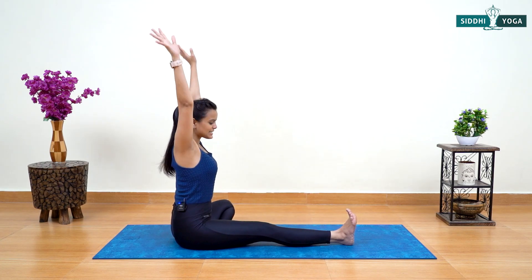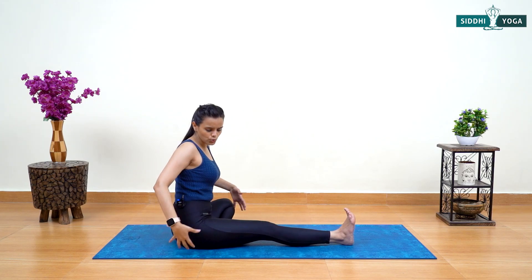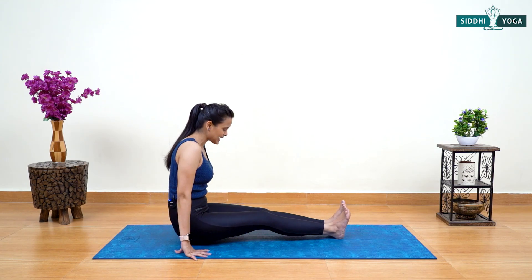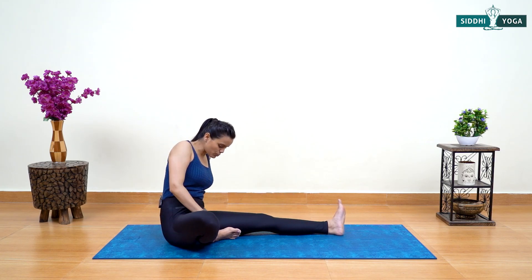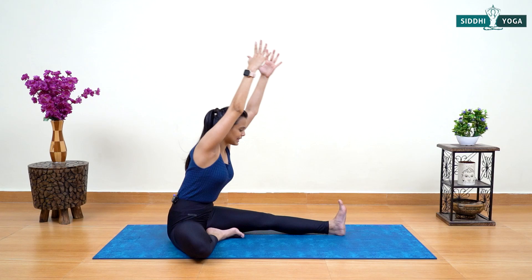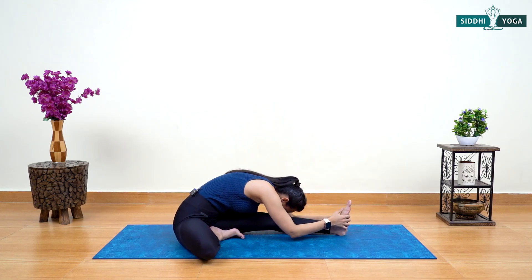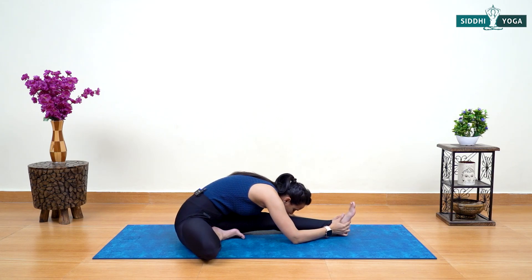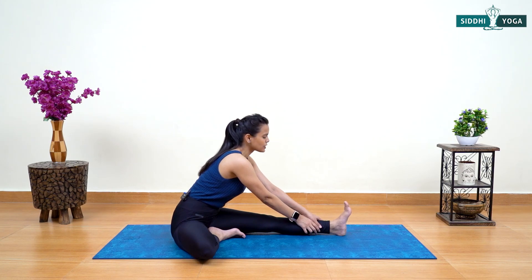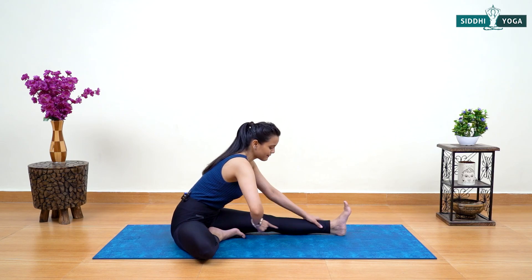Arms up, release hands by the side. If you have serious backache, use a pillow under the hips or do it under guidance. Straighten both legs — Dandasana first. Fold your right leg and fix it at the root of your left leg thigh. Stretch your left toes inside, inhale arms up, exhale lean your body down — head to toe, Janu Shirshasana. Touch forehead down if possible, otherwise chin, otherwise grab the shin. Hold for 10 breaths, keep breathing, bring focus on your breathing, disconnect from the outer world, feel the stretching to the entire left leg.